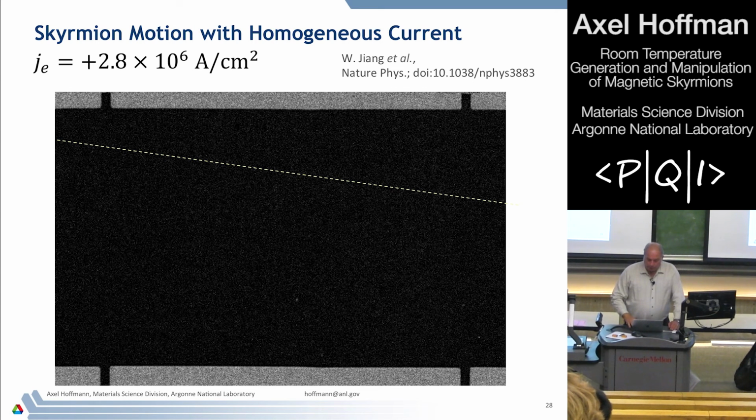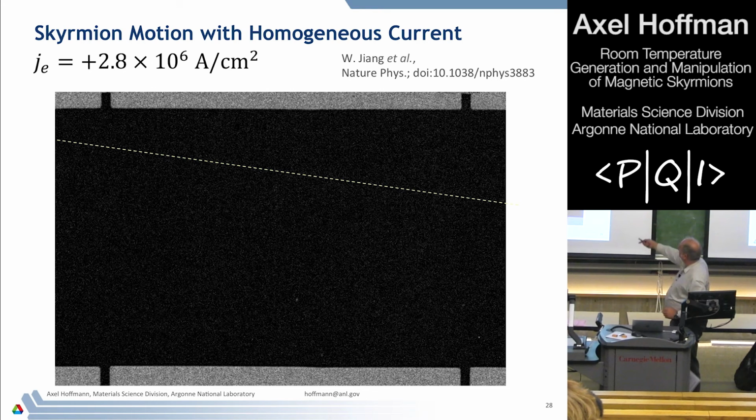So we've done this in these materials now, but in these kind of structures, we have very inhomogeneous currents, so it's very hard to correlate the motion of the skyrmions with the actual current direction. So here we take now a wire which is flat, homogeneous, no inhomogeneities. We generate skyrmions a little bit outside here. And then what we see is, when we apply a current, all the skyrmions generated here do move at an angle with the current. And it's more or less all the same angle.